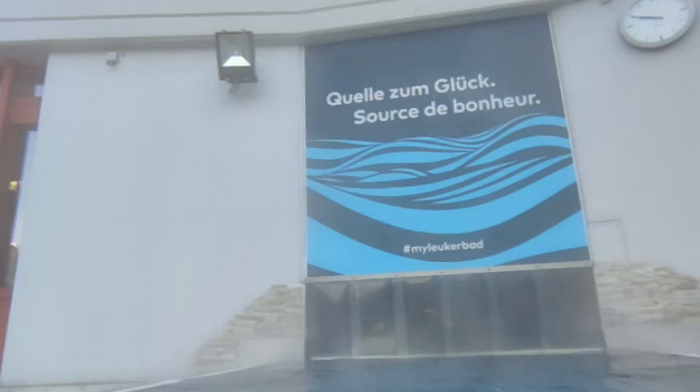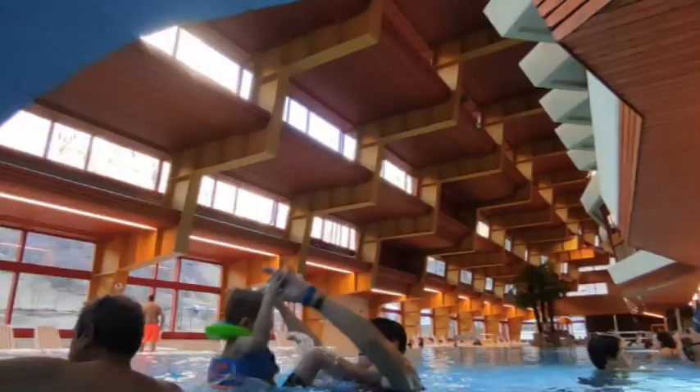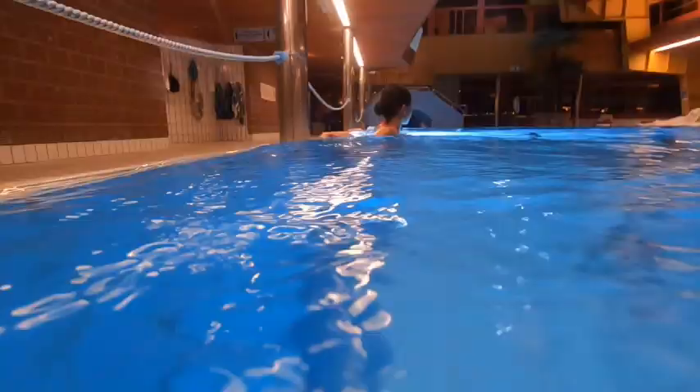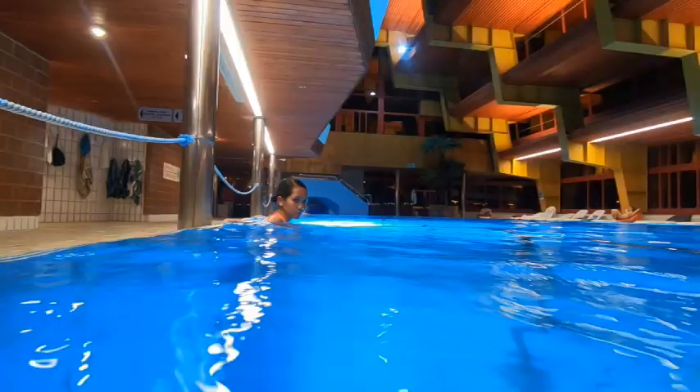It's important to note that you can also enter the indoor pool from the outside pool. If you are looking to avoid the crowds and experience a good massage but are interested in spending your day hiking and engaging in other activities, it's highly recommended that you visit later in the evening. Typically, the pool starts to clear out about two hours before closing time, which is an excellent time to enjoy the mesmerizing light show in the lower thermal pool. The light show runs between 6 to 8 pm and lasts for about 10 minutes. It's definitely worth experiencing.